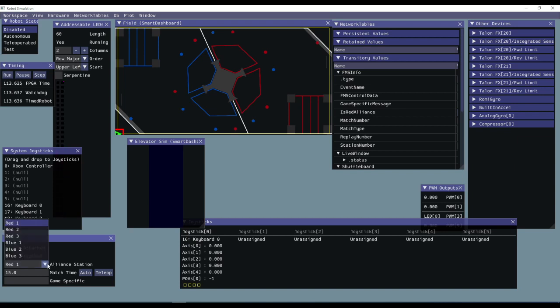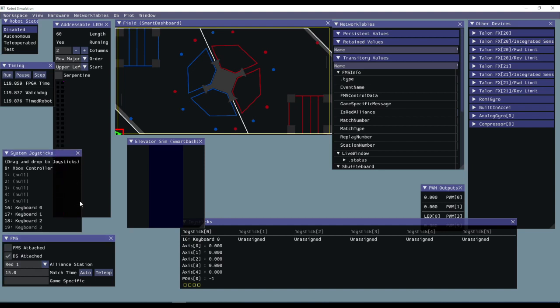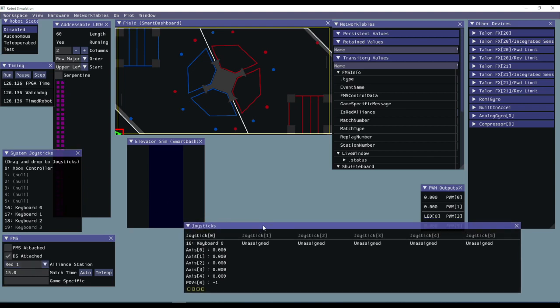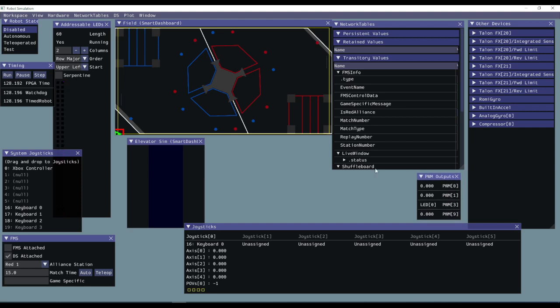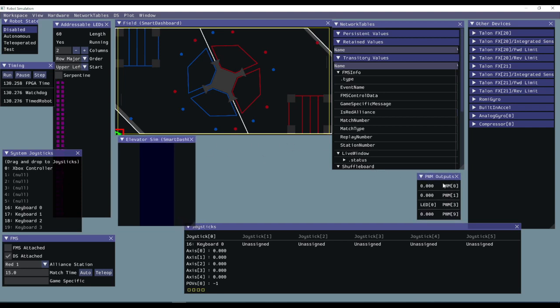You can switch alliance colors or which station you're in. So if we wanted to simulate code like that, if we wanted to do things where we were checking what color ball we wanted to reject or whatever from last year, you can do all of that in the simulator. So a lot of basic stuff. And then you also have all of your hardware outputs and things too.